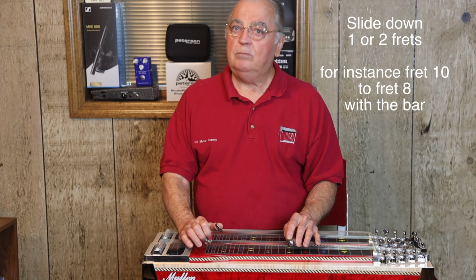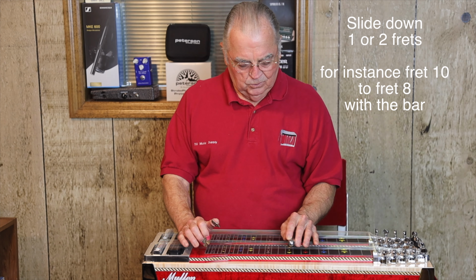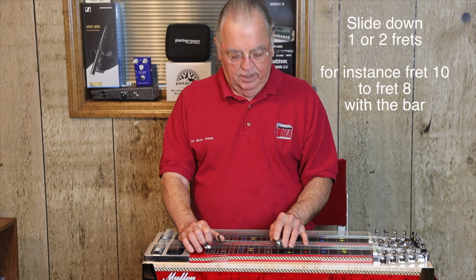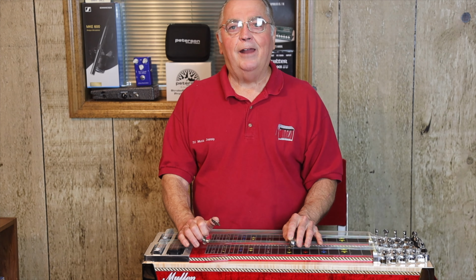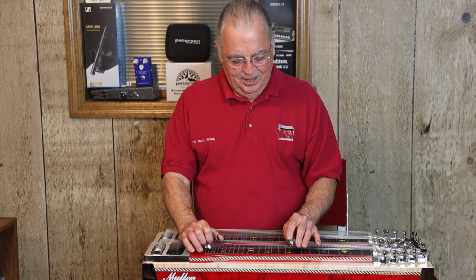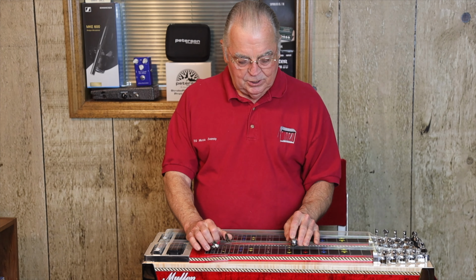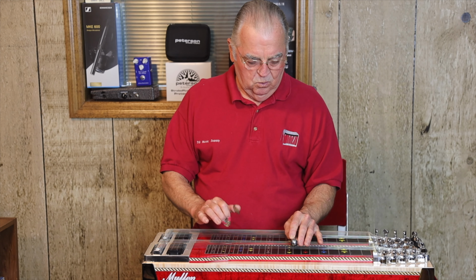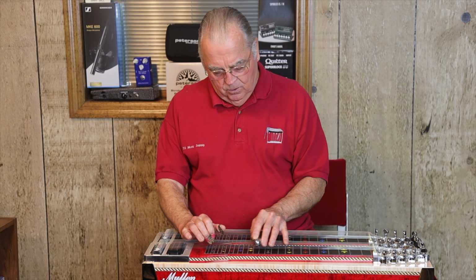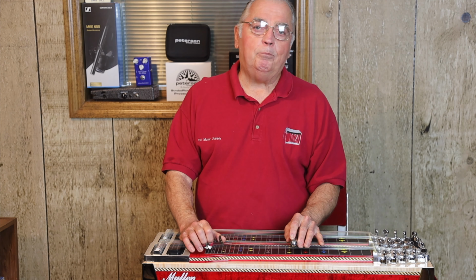Just slide from 10 to 8. Or do that, anything. You can even do 10. Slide up to 8 from 7. Just a variation that you can apply to the same old principle of just sliding up, you slide down, and you end up where you should be.